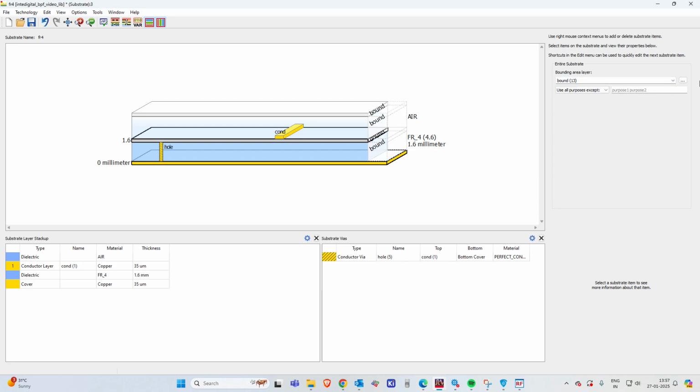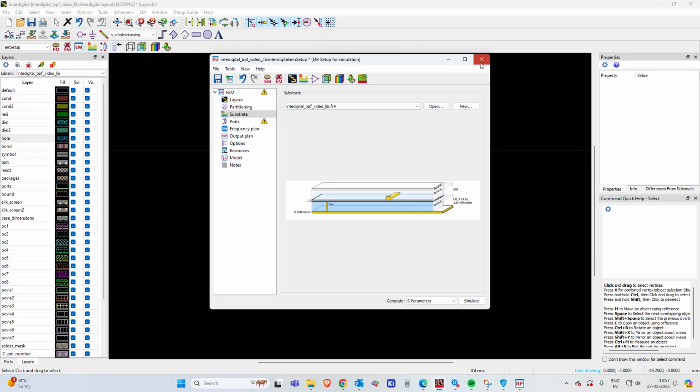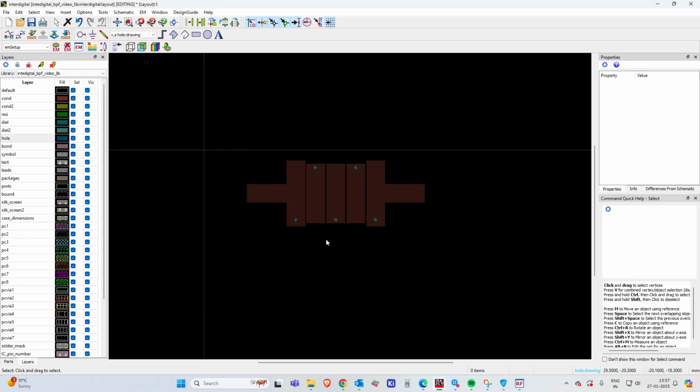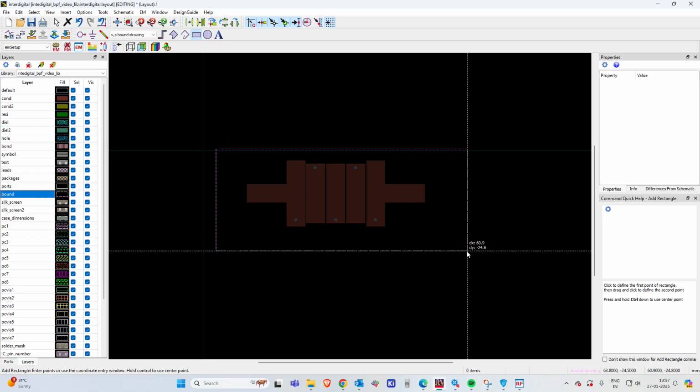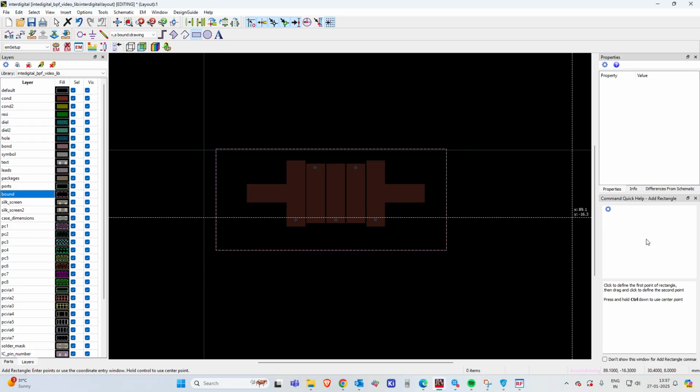Okay. Now you can see I've clicked on add new layer and you have bound. So I've just clicked on bound. What does the bound do? It gives you a finite restriction on the substrate body. So I've changed that, and now you can see there is a bound layer. Previously it did not appear. Now it appears. So take a rectangle, give it a go.